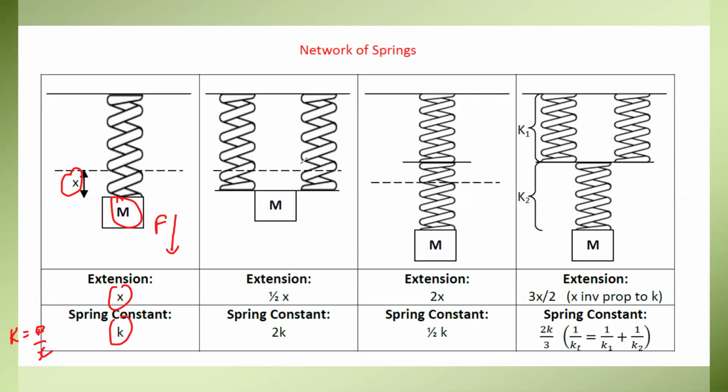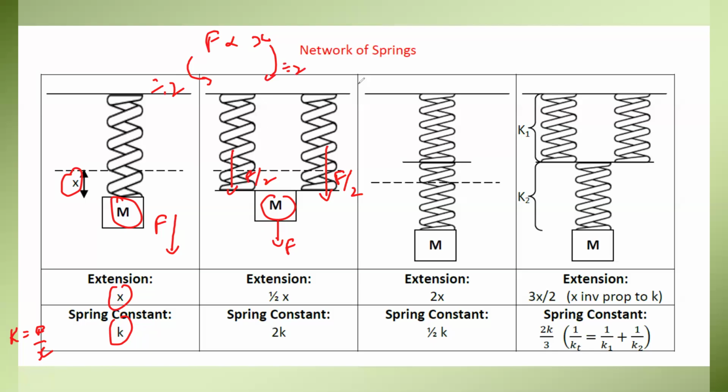Now, what if we have two springs connected side by side? If the total force is F, how much force is experienced by each spring? It will be half of it, that's right. Each spring will experience F by 2. And we know force is directly proportional to extension. You can say extension X or e, it's the same thing. So if the force is half, what will happen to the extension? The extension is also halved.